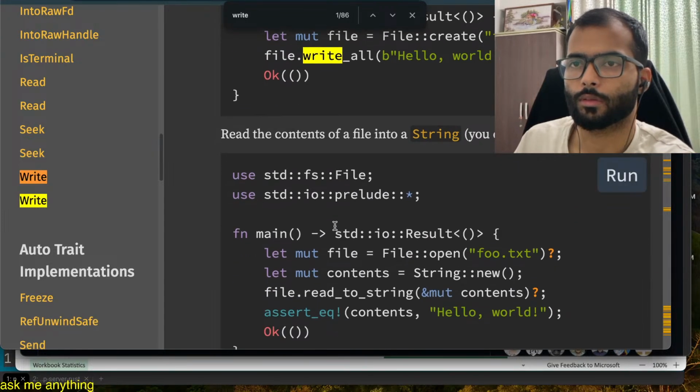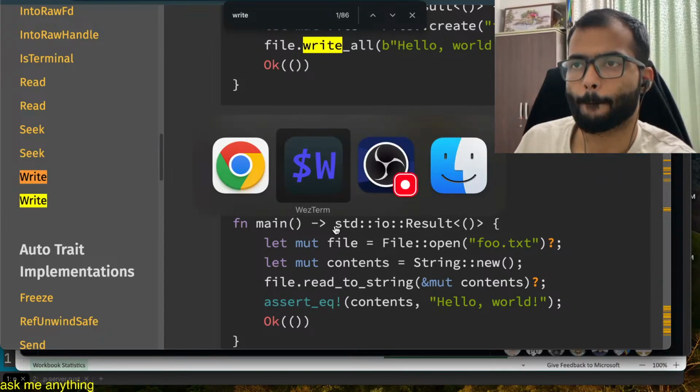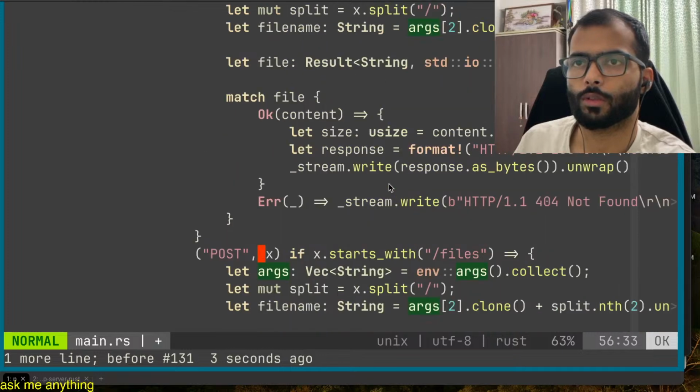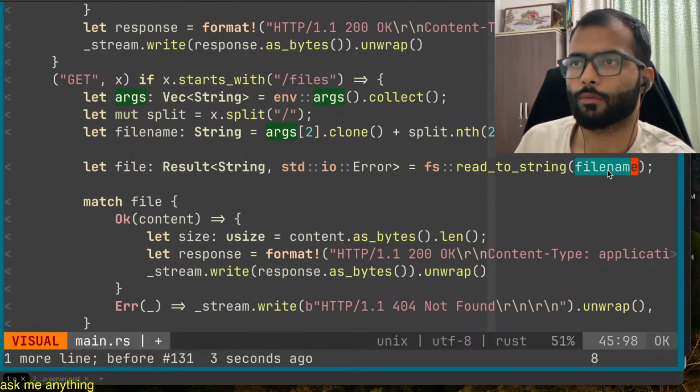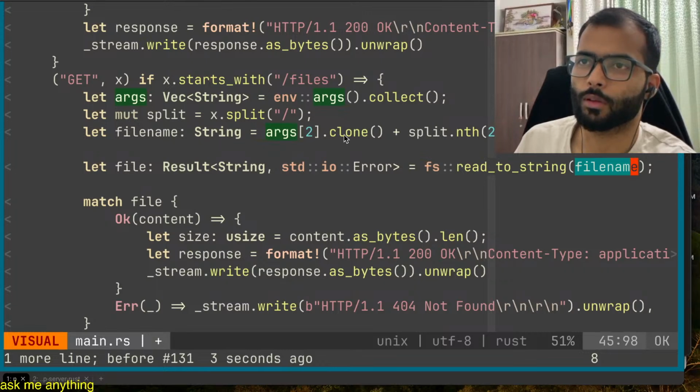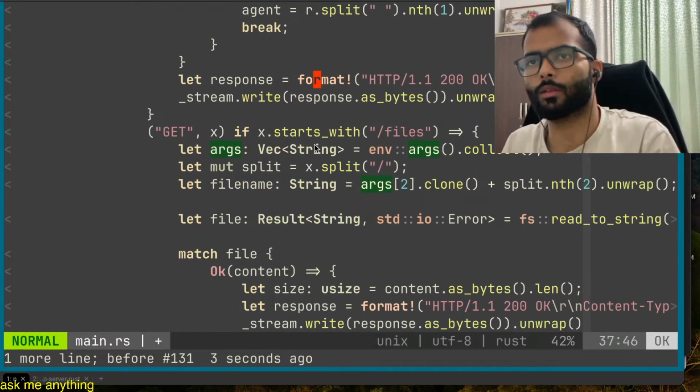Reads, open, contents, read to string. I'll show you how we are doing the read to string here. The file name is made up of the path. Okay, so we should be able to write similarly, I think.